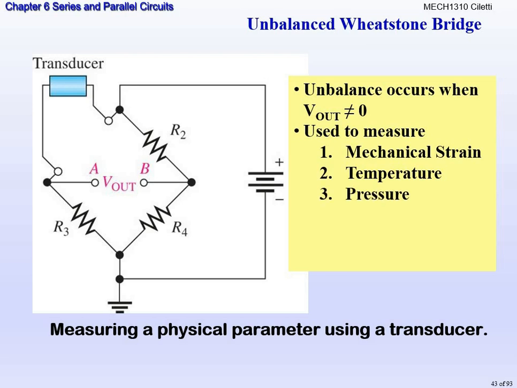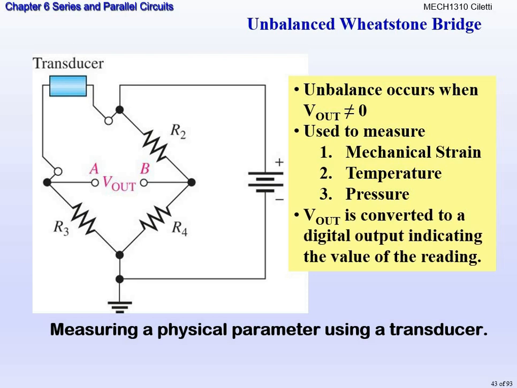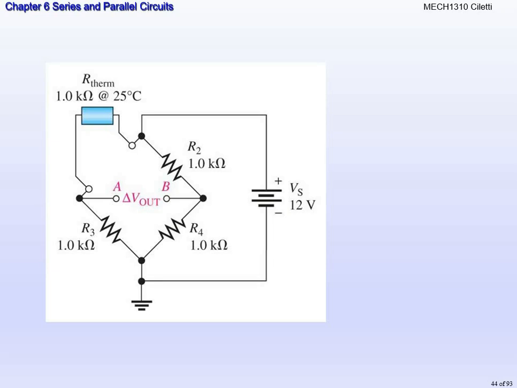Alright, we just talked about temperature with your air conditioning unit. Same with pressure, if we want to monitor pressure in a system and automatically control it. But the whole point is we're taking that output voltage, V out, and translating it into a signal that tells something to turn on or off. So we're going to do an example here that works through the thermostat in your house.